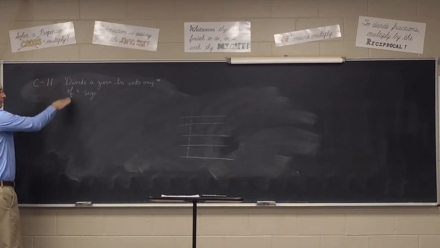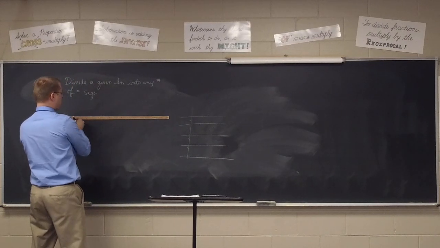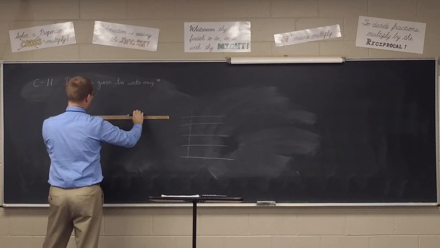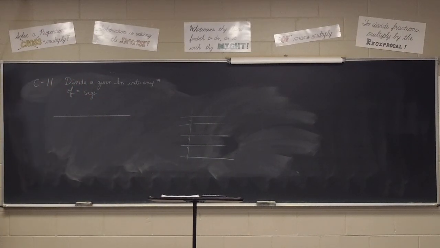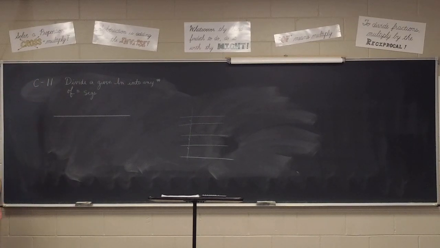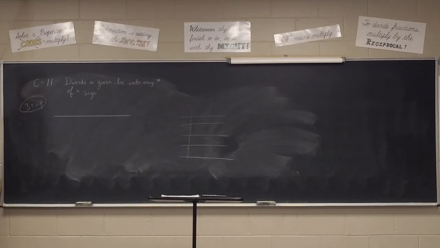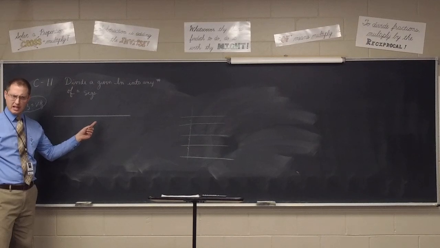I want you to maybe leave just a couple of lines space and draw yourself a line that's about, let's go about 3 to 4 inches. So a decently long line. We want to divide this line into, let's go easy, 3 equal segments. Well, the key then is to get a bunch of parallels that could divide another line into 3 equal segments and use those same parallels to chop up this one. Does that make sense?